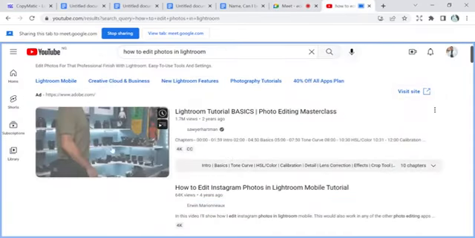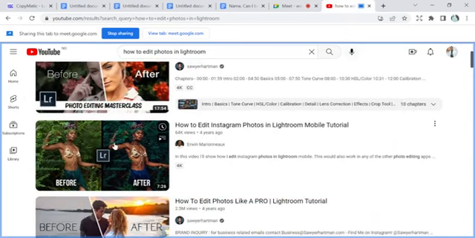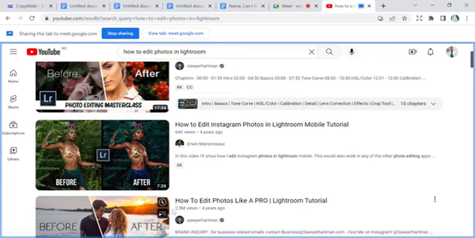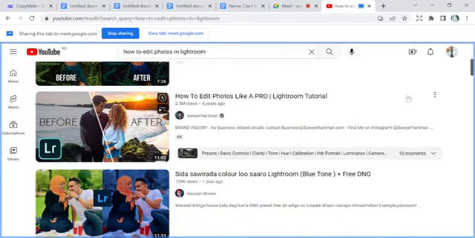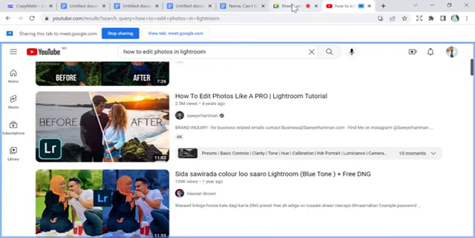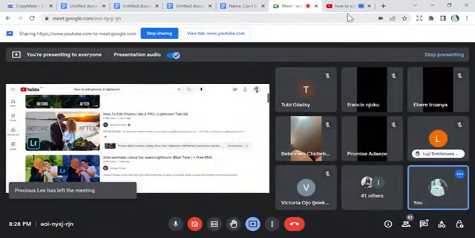Then go through it. How you can use your smartphone. Then do an example like this. You understand? Before and after. Then teach them. And continue doing whatever you are doing on your status. If you are promoting Amazon KDP, continue promoting it. I'm telling you, what you have done is super valuable. The person will want to buy anything that you are promoting, because the person now trusts you.